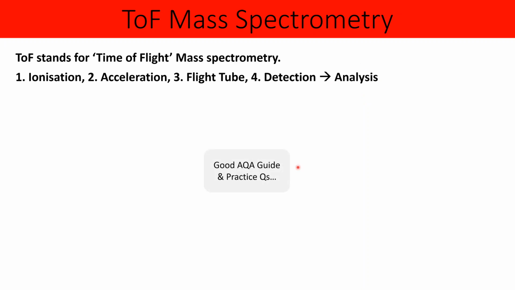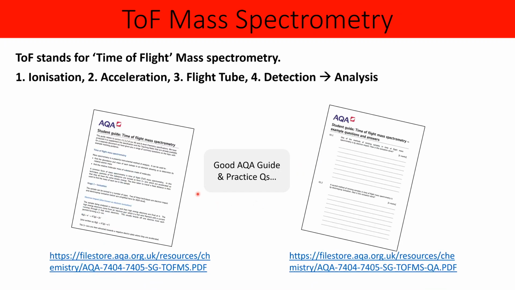I do want to draw your attention to some really great questions that AQA have put together. Not only have they done questions and mark schemes, but they've also written a whole student guide to time of flight mass spectrometry. It really is essential if you're an AQA chemistry student at A-level that you read this guide and practice these questions. They are very specific on what they want when you give these answers, how you're supposed to word them. So make sure you get this done. It's not an expectation as a result of this video, but you'd be a fool not to do it. Links will be in the description down below.